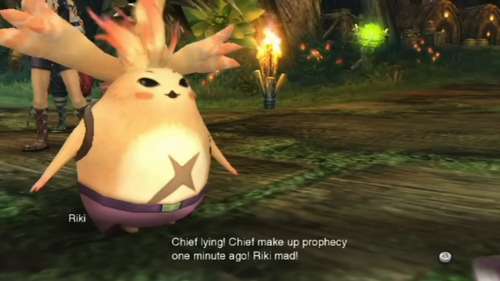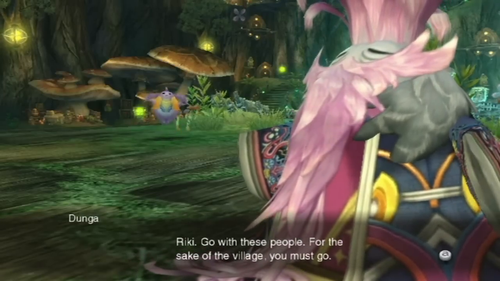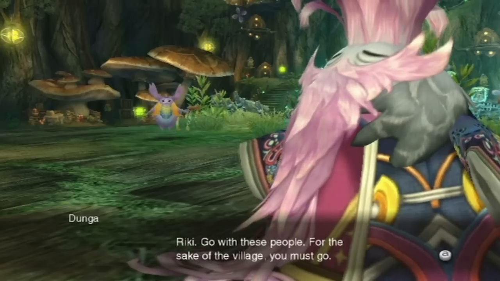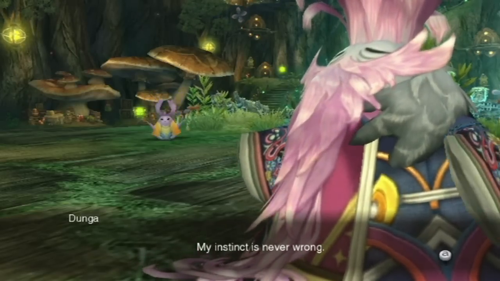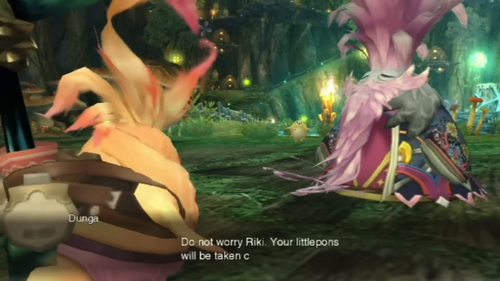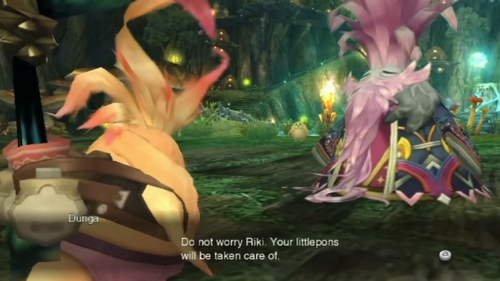Oh, Riki mad! Riki! Go with these people. He just wants Riki gone. Like, go, Riki, just get your ass out of my village. I'm tired of you. Chief is never wrong. Poor Riki. Do not worry, Riki. Your little pups will be taken care of.